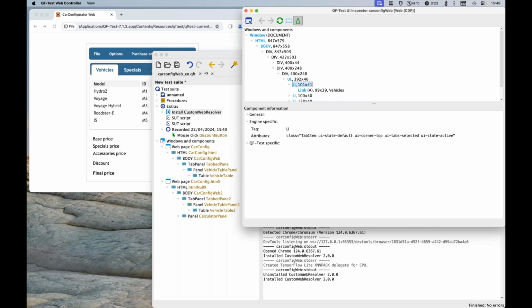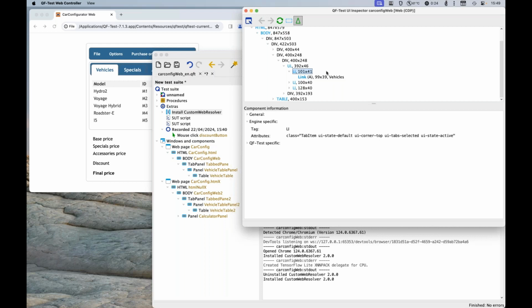All the information is gone, let's say. So all the information which was before specified in the generic class category of the CustomWebResolver is gone. We just have here simple mapping of LI and UL and whatever it is. So UL for an unsorted list, but we don't have the real list component information anymore, which is important to QFTest for providing additional information and additional interaction with the element.